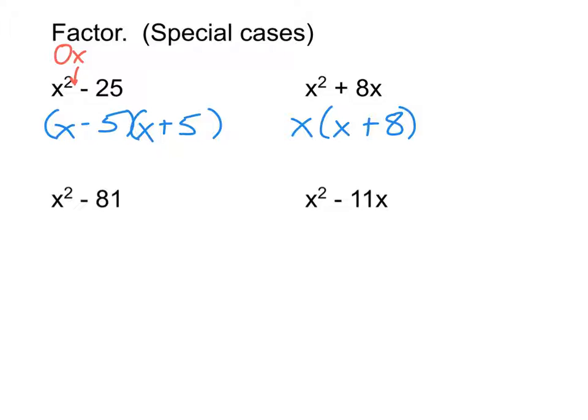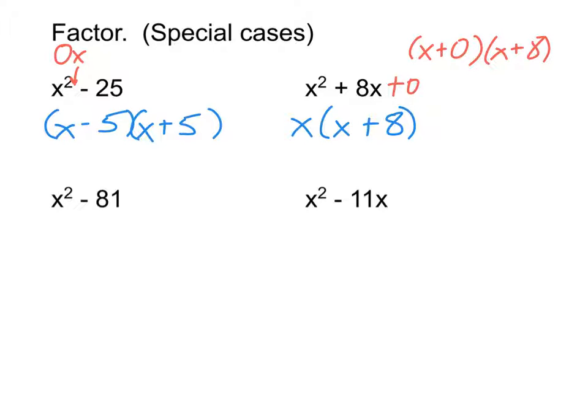Now this is a technique that we talked about earlier this year. I did say you could do it by putting that plus 0 on the end. If you did it that way, the two numbers that add to 8 and multiply to 0 are 0 and 8. And notice x plus 0 just equals x. So that's why they are in fact the same. It's just a little bit cleaner to write x instead of this whole x plus 0 thing. So that's why I don't worry about doing it that way.